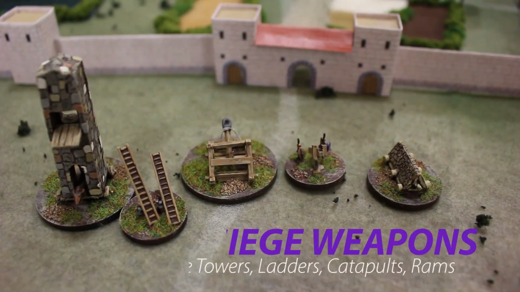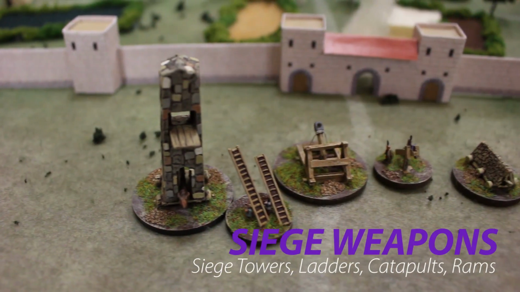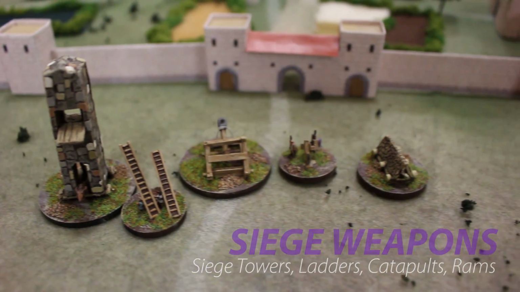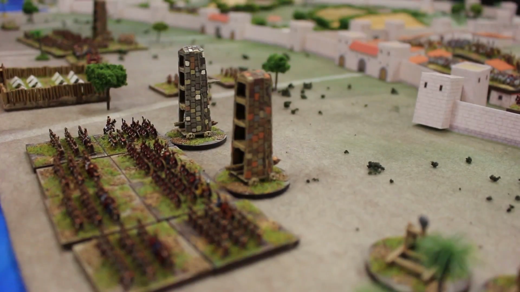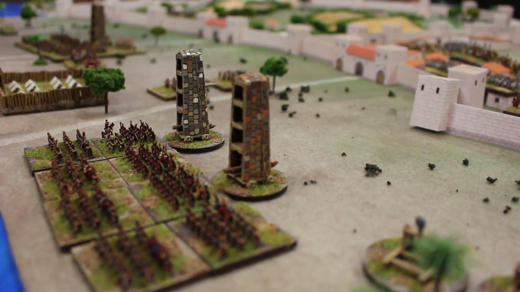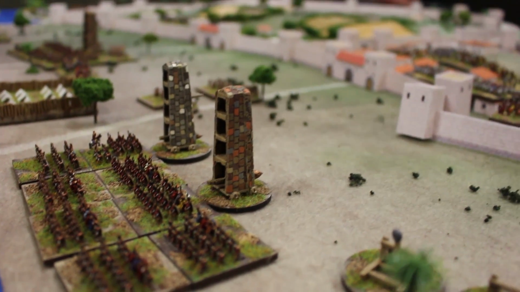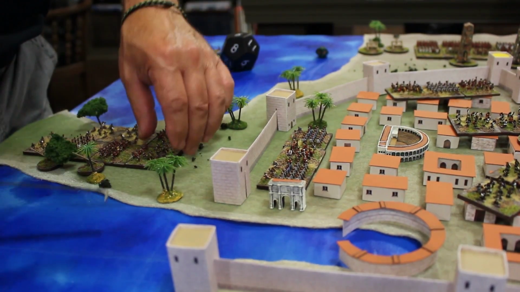There are 4 basic siege weapons in Age of Hannibal: siege towers, ladders, catapults, and rams. Attackers can also use normal troops like archers or ballista to fire at defenders manning the walls. The rules do allow both sides to also make some limited upgrades, like fire arrows or postern gates. When it's time to begin the siege, the attackers must deploy at least 12 inches away from the walls.